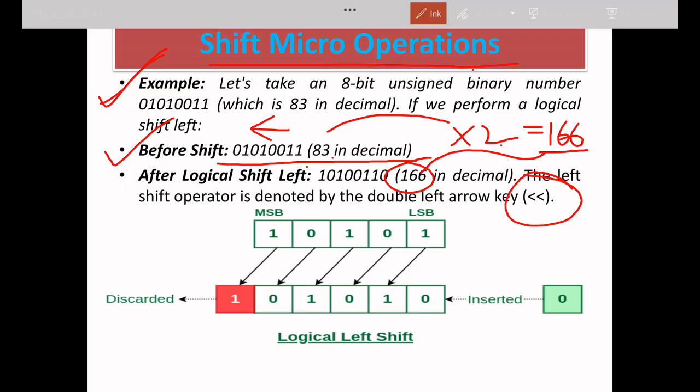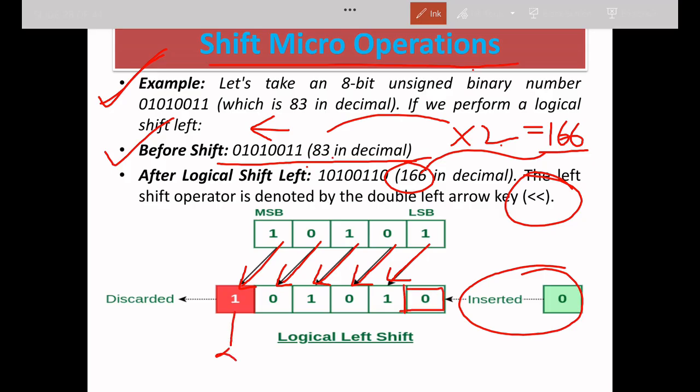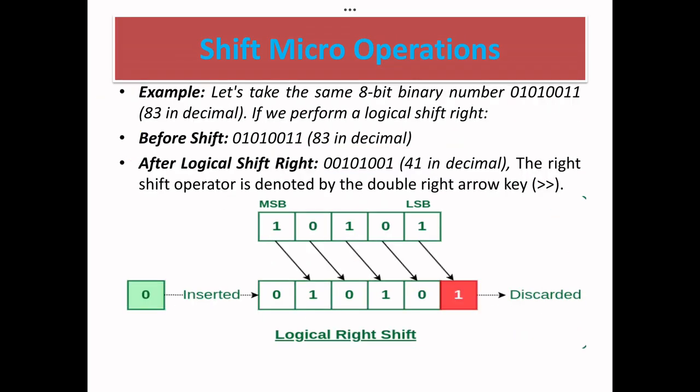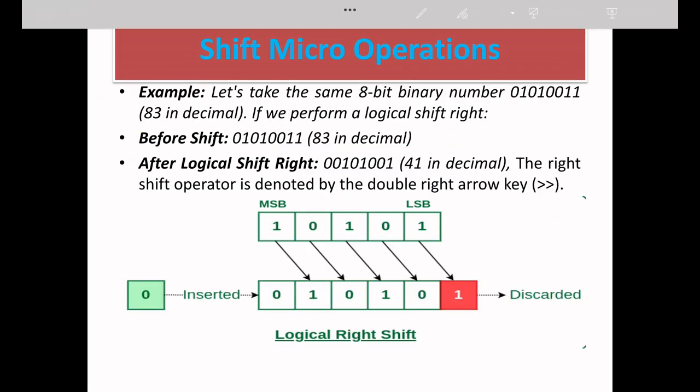Okay, so now you can see how the system is working. This data we shift left, this data we shift left, this data we shift left, this data we shift left, and this data we shift left. But one thing we are doing: we are inserting the data from the left side, one box, and we are discarding this one. This is very important for the logical left shift. Very, very important. I will show this question came in your placement.